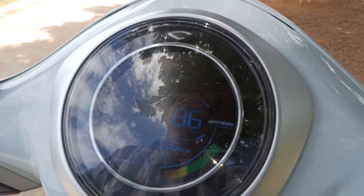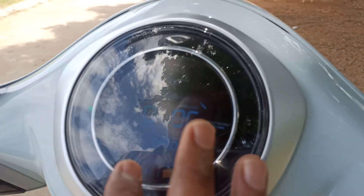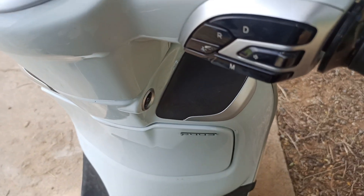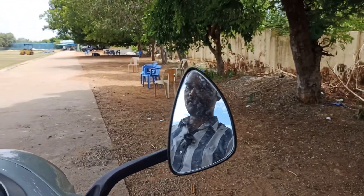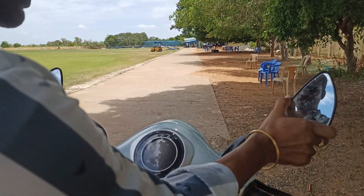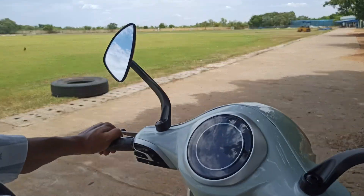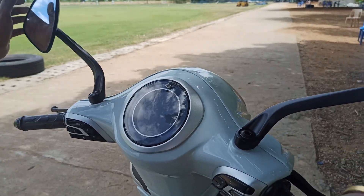If you want a good music system, songs, or a touchscreen, you can go with the Bajaj Chetak Premium — a very good model that comes with a touchscreen. The body build quality is like a Royal Enfield Bullet — completely made of metal. The mirrors are stylish and can be rotated in multiple directions, giving an excellent design and ambience.